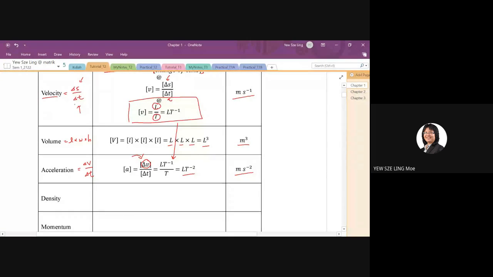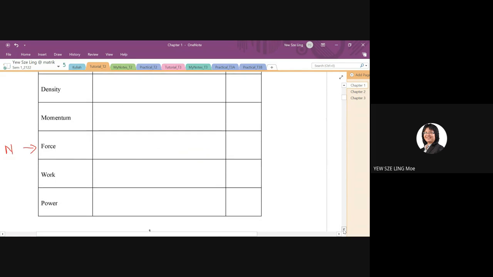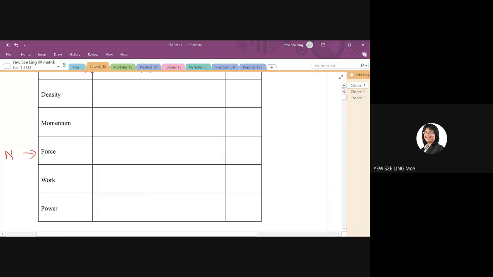Okay, you have to start from its equation and then try to find out what is the SI unit for every single quantity in the equation. So now I'm going to give you the equation. I want you to spend 5 minutes to derive the SI unit for me.